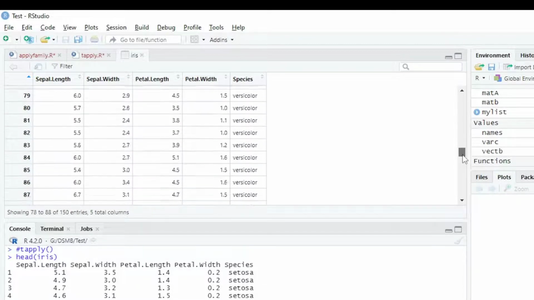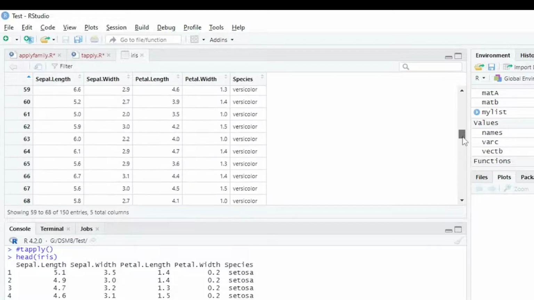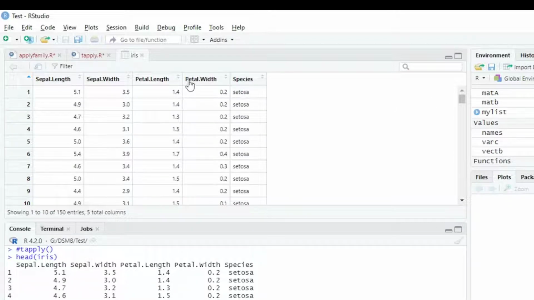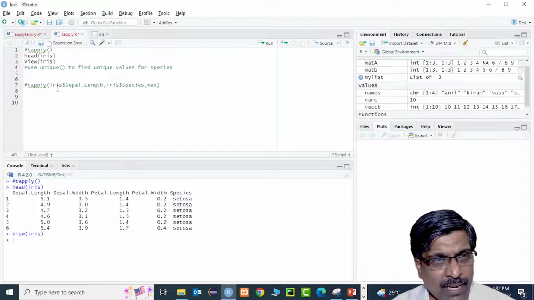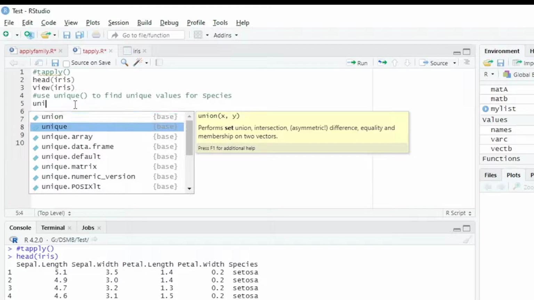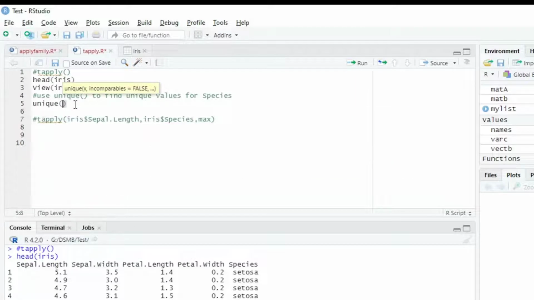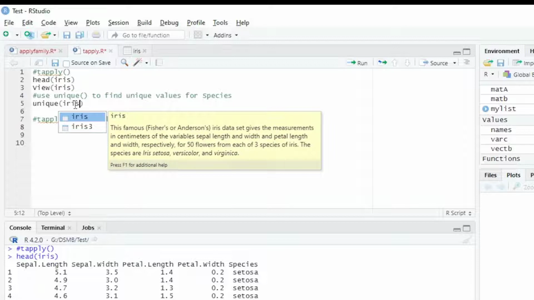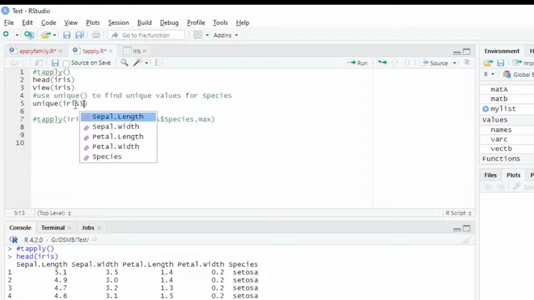We need to identify what are the different types of species which are actually available in my data set. In order to do that, we use one function called unique. So what I'll do is I'll say unique. I'll use this function called unique, and I'm going to use this particular iris data set, and I'm going to find out how many types of species are there.